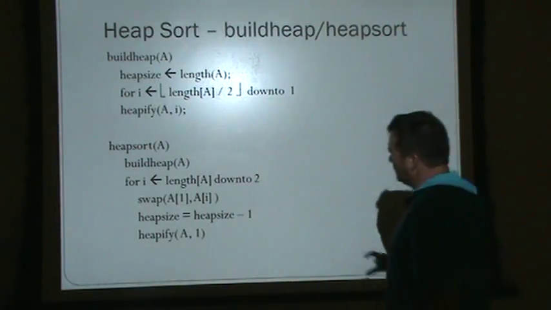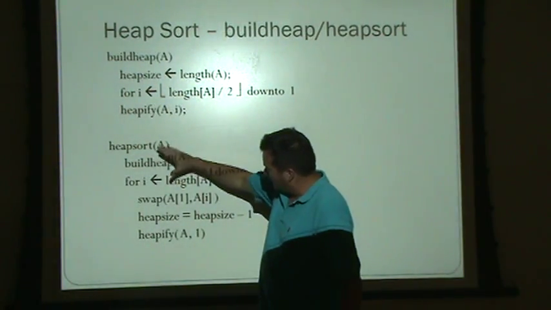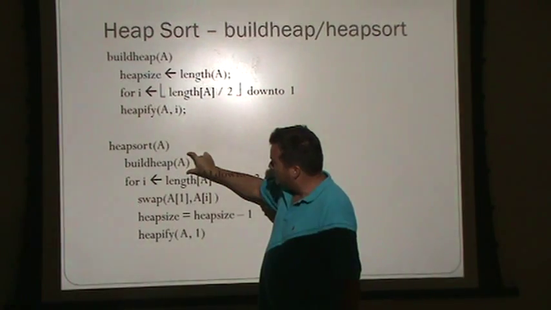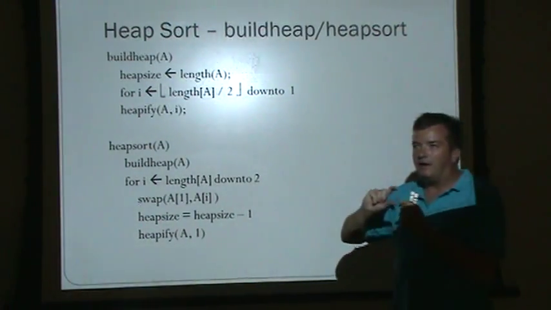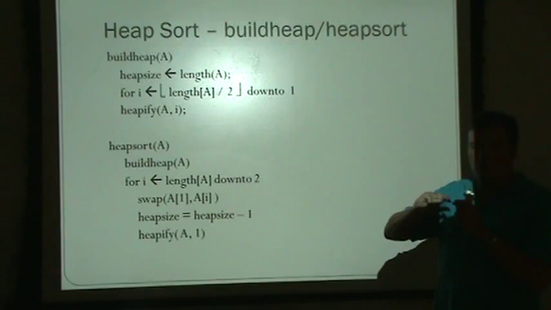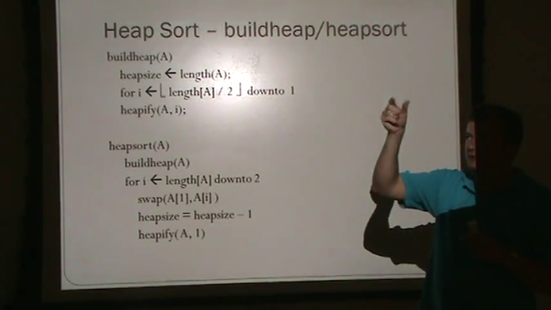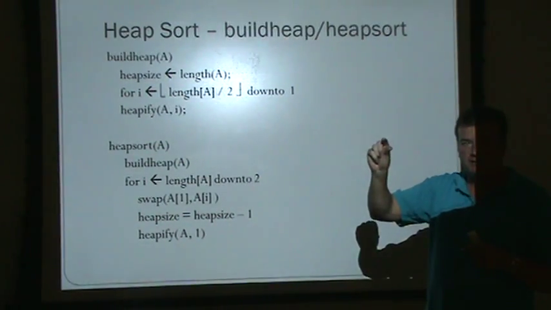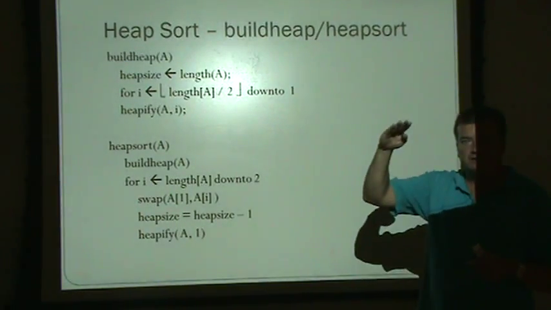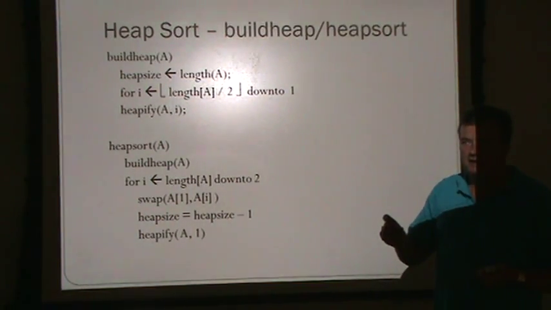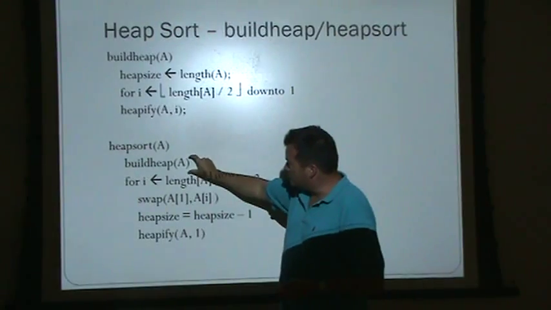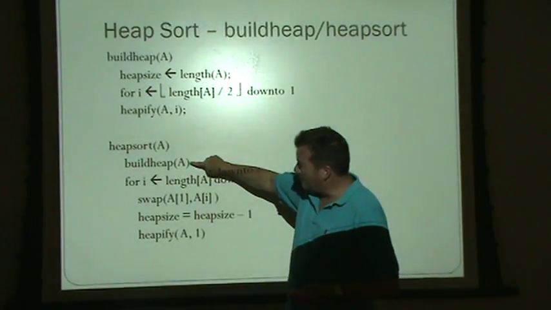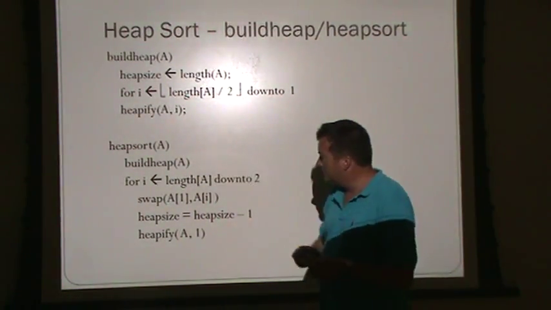Now right away, this is our sorting algorithm, the heap sort. How long does it take to build a heap? Well, for every element, we have to call a routine that keeps comparing itself to the children and walks down the tree. So the walk down the tree is log n times. And we have to do that for each element. So this step right here runs n log n times.